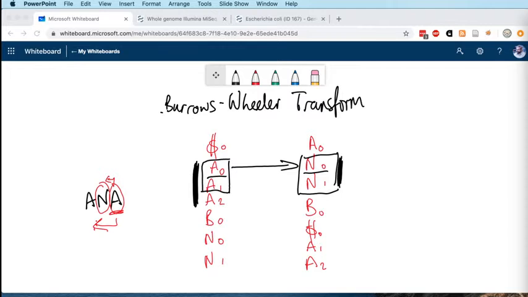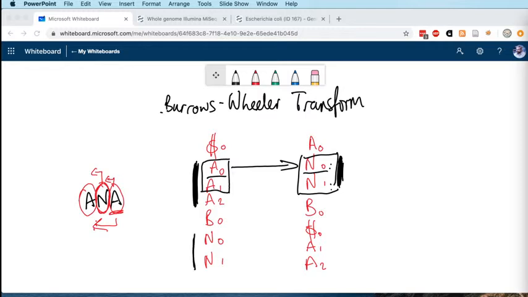And the N's which they are preceded by are actually the only two N's in the sequence, N0 and N1. Okay, so they are the N's which precede those A's in our original sequence. And these will be brought together in a block because of the alphabetical sorting. So you will always pull out a block of this index like this. So then the next question is, okay, we've identified A's preceded by N's, and what we now want is for those N's to be preceded by A's. So we know the block of N's that we want. It's N0 and N1, okay? So we're going to go and pull out that block of N's from the left-hand side.